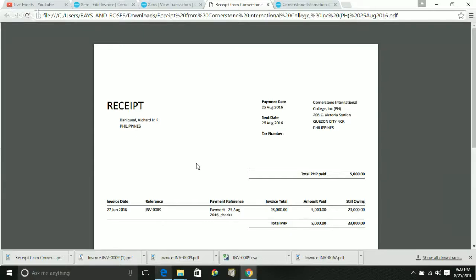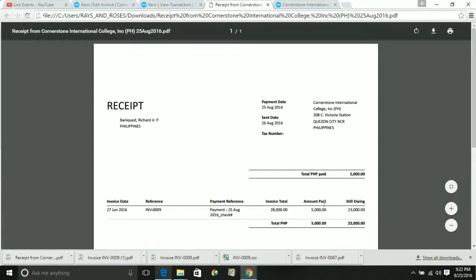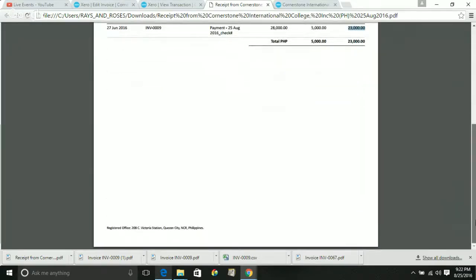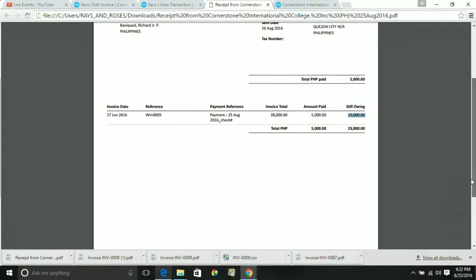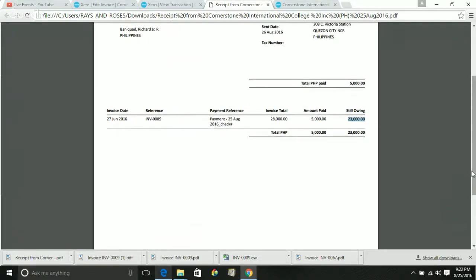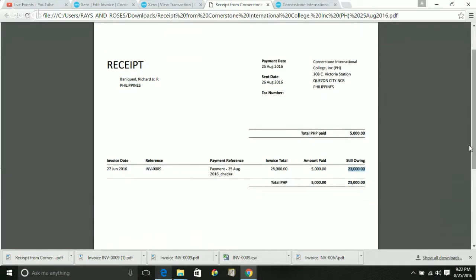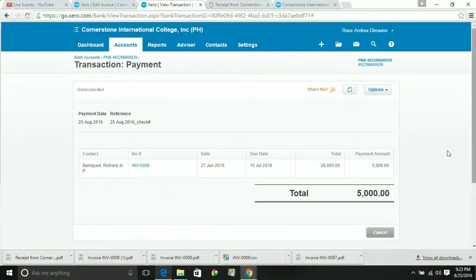They will see the total invoice, the amount paid, and how much they still owe. This is a good response to the payment advice that we received. I advise that you give this first, and it's an acknowledgement receipt. This is different from the official receipt that we submit to the BIR.